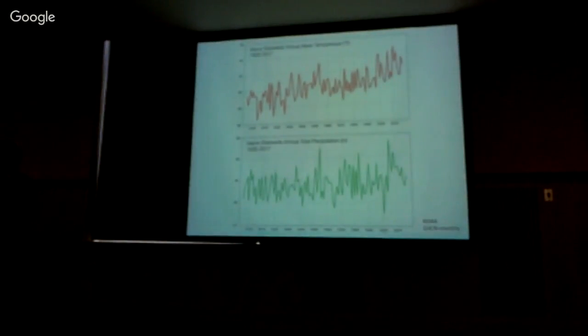Just to give you a wider look at Maine's climate, we can see from the past observation record that the statewide annual mean temperature and total precipitation have both increased over the past century. Now, what I'm specifically interested in is dissecting more of this precipitation aspect and looking at extreme weather events and how they have changed in the past and how they may change in the future.